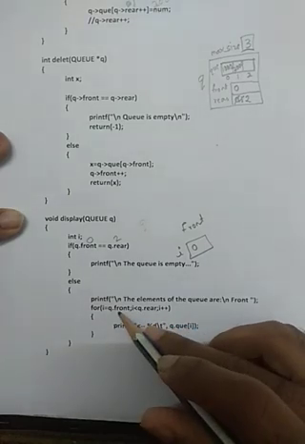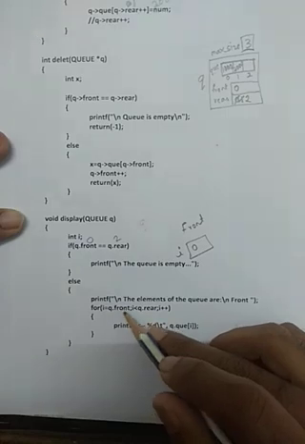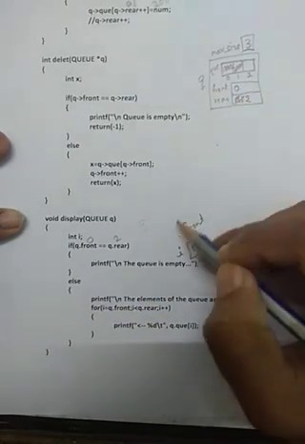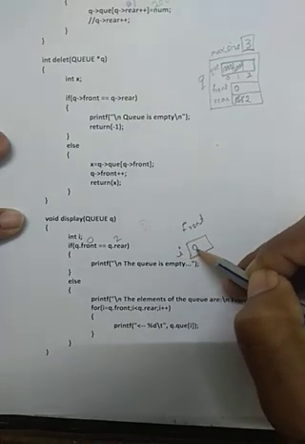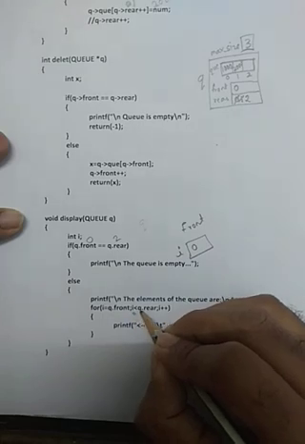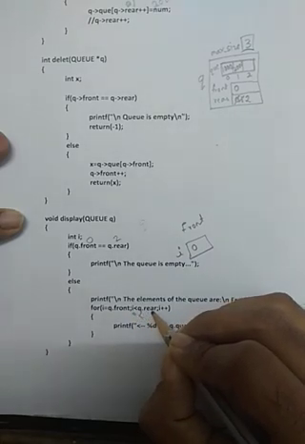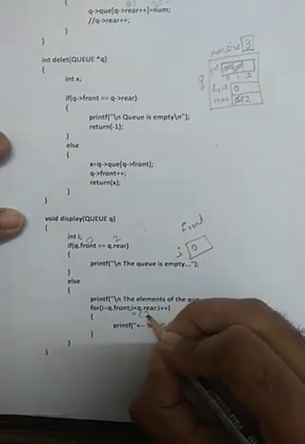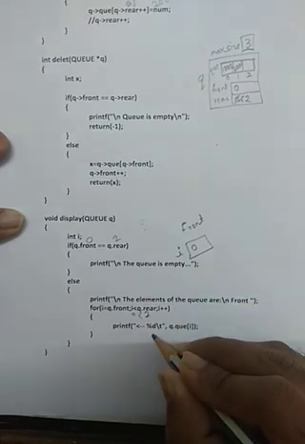So I initialize i with the starting point, that is front. Front is nothing but it is 0 over here. So I have initialized i with 0. Next I check if 0 is less than, what is q of rear? Yes, it is 2. Okay, so is 0 less than 2? Yes, the condition is true. I should go inside the loop.